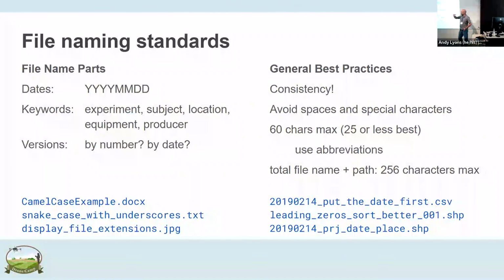So once again, it's important to think about data structure when it comes to directories. It's even more important to really think about naming conventions for your files, because it will bite you in the future when you come up to a file and it's like, oh my God, what is shape 1? You have no idea. What's project 1, field 5? I have no idea. Especially if you're dealing with a colleague like Andy, he's going to pick that up next week and be like, Shane, I don't know what this is. Two years from now, no clue. You might as well jettison the data because it's going to be useless. So really keep in mind file naming structures.